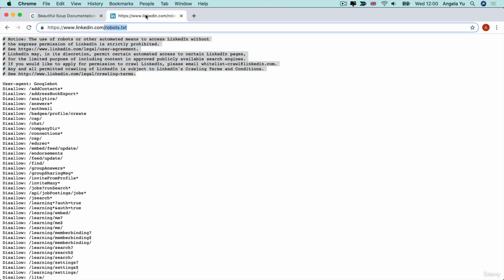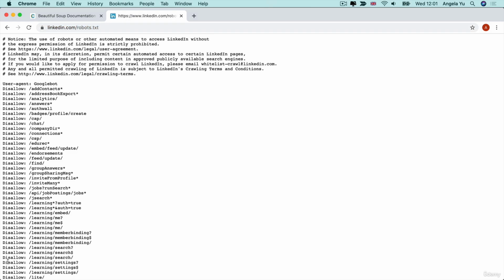So remember that this is a piece of text that the website owners have written for you to look at to see what you can and can't do with their website. So before you scrape a website, always go to the root of their URL and check out their robots.txt. And follow the ethical codes of conduct when you're trying to commercialize a project. So this is just a quick tip on the law and ethics of web scraping, just so that you don't get into trouble in the future.